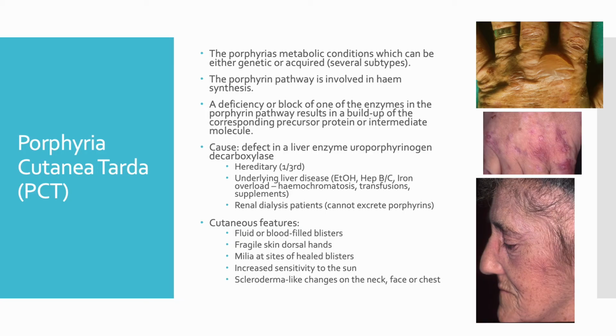Other changes can occur, so we can sometimes see hypertrichosis, particularly over the forehead and cheeks, and sometimes due to chronic high levels of uroporphyrin, we can see scleroderma-like changes, particularly on the light exposed areas, and even areas of hair loss as a consequence. So Porphyria cutanea tarda, the commonest cutaneous porphyria, produces fragility and blistering on the back of the hands, exacerbated by sunshine. Blisters will often heal, leaving scars and milia, maybe associated hypertrichosis and scleroderma-like features.